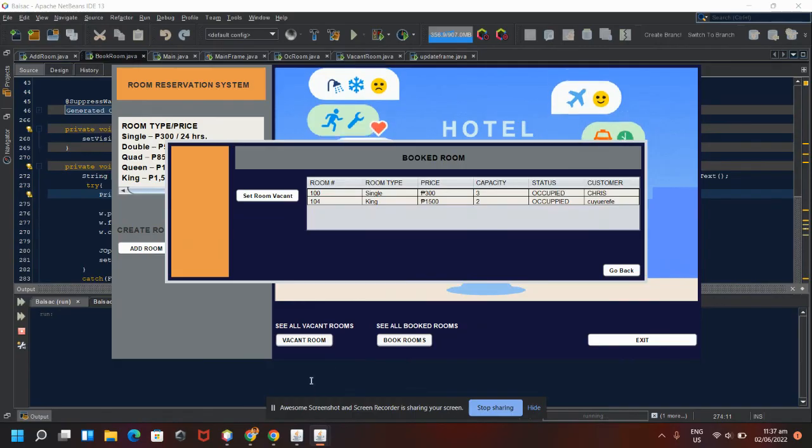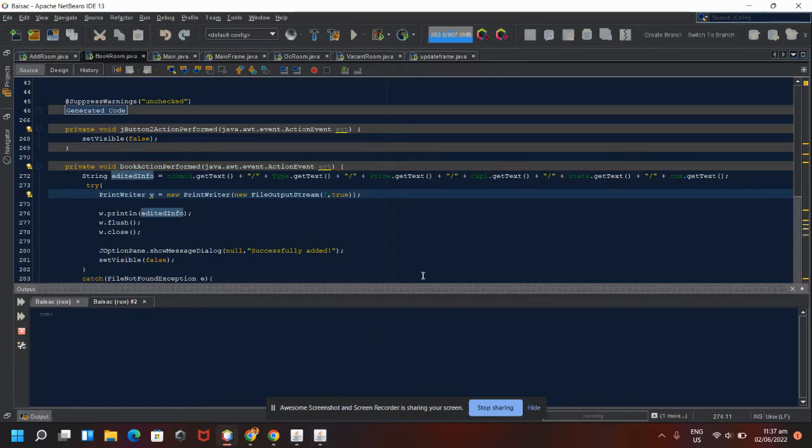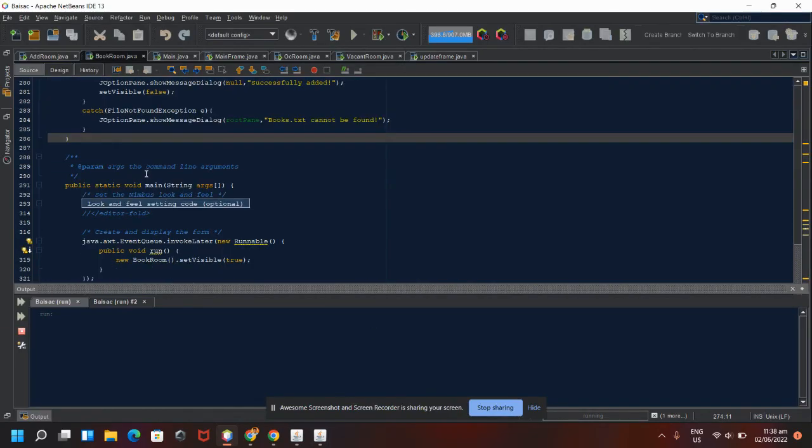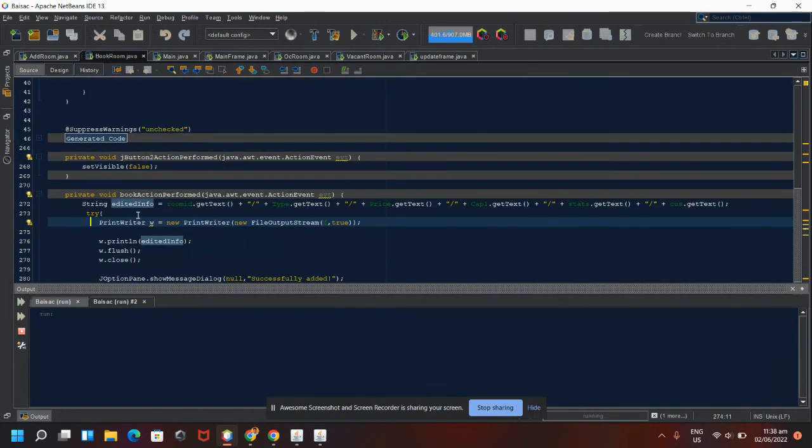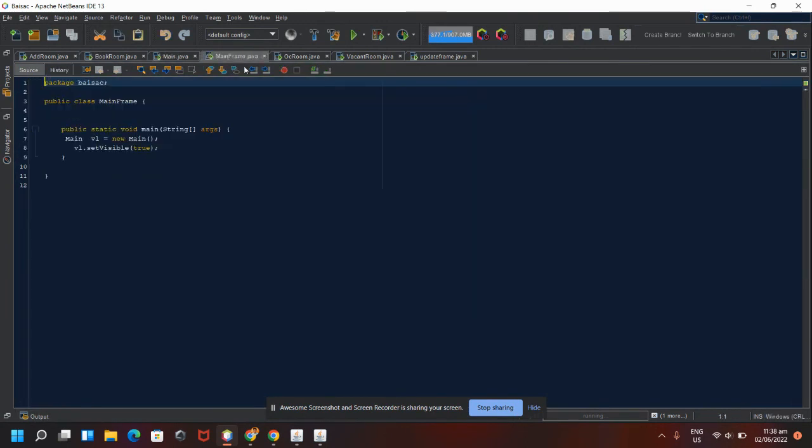That's it. You can see my code. Okay. So that's all, I guess. Oh, so this frame is actually the main class.